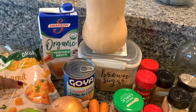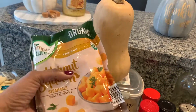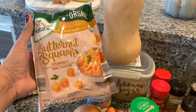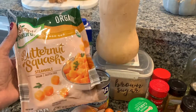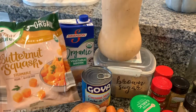If you are intimidated by the squash, remember I said I'll give you a variation. That would be the frozen butternut squash. You can find this almost anywhere around this time. I purchased this one from Aldi, and it was fairly inexpensive, so you can grab a couple of bags of this to make you some soup if you like.